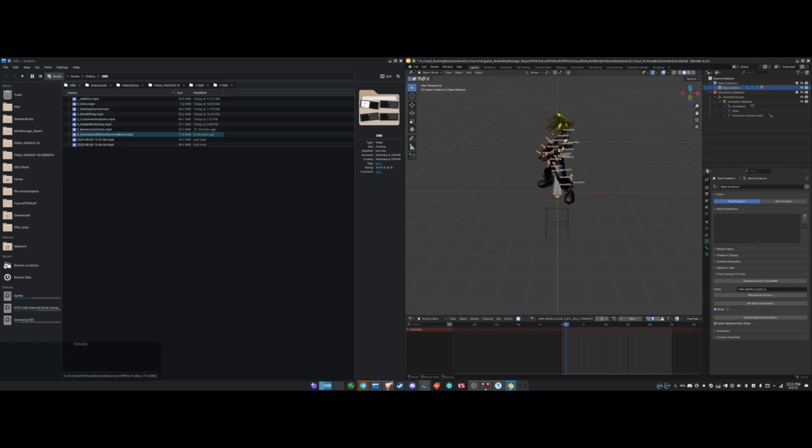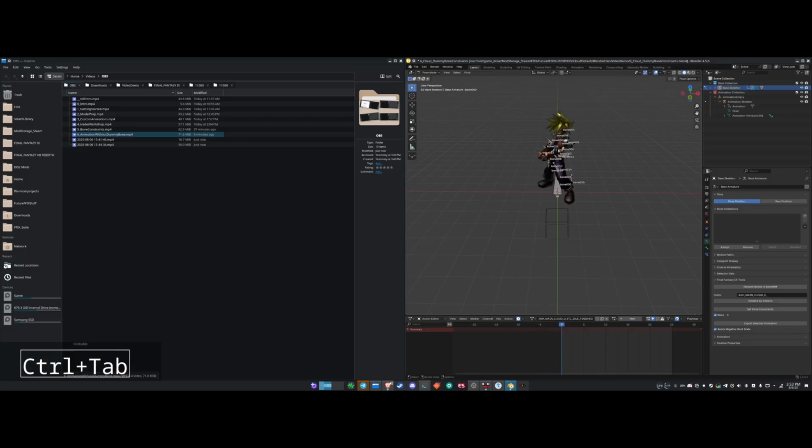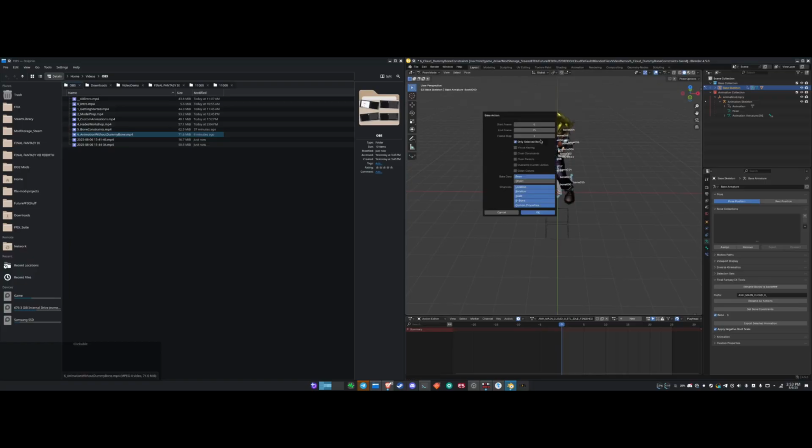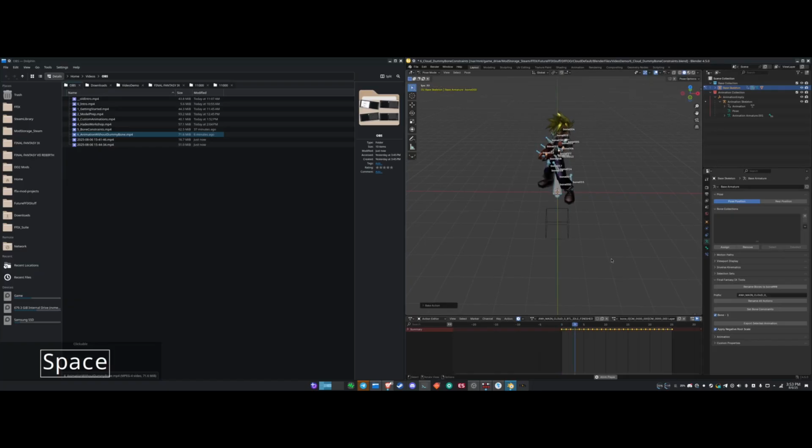And then before you even apply it, you've got to make sure when you're clicked on base skeleton here, go into pose mode, Control Tab, or up here, highlight them all with A, pose, animation, bake action, and remember, same thing, everything except those 2 clears, bake. Okay. Now the model shows that it's working here. And this is on the base skeleton, so now we can export that selected animation.